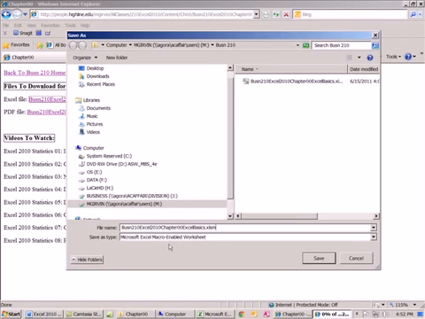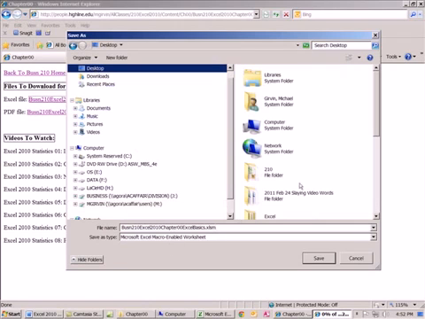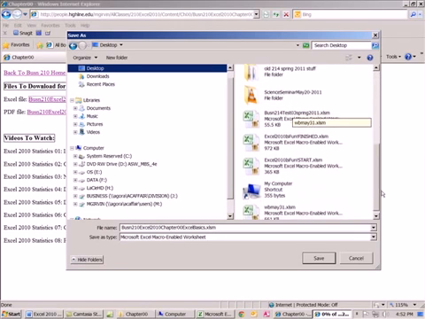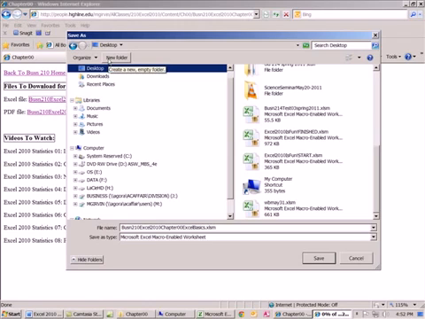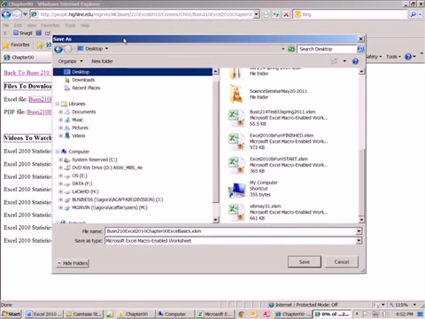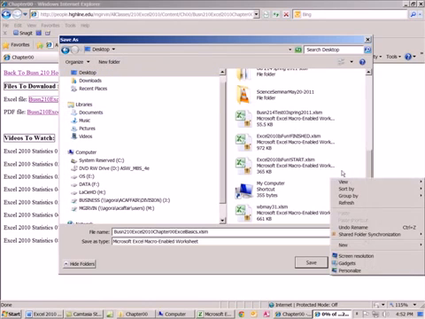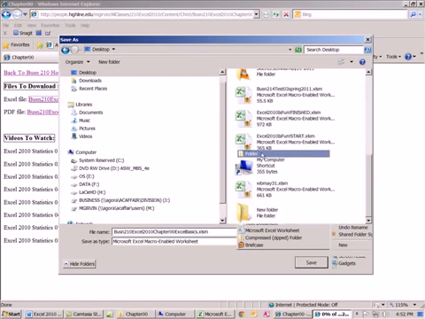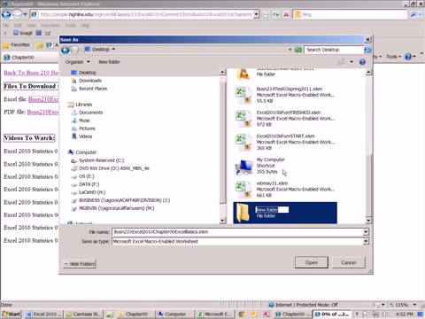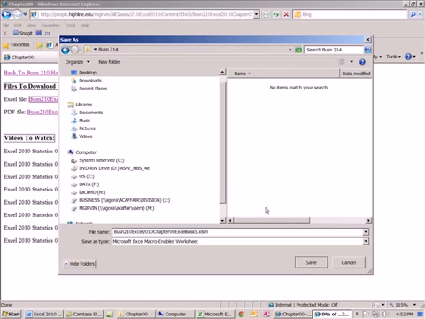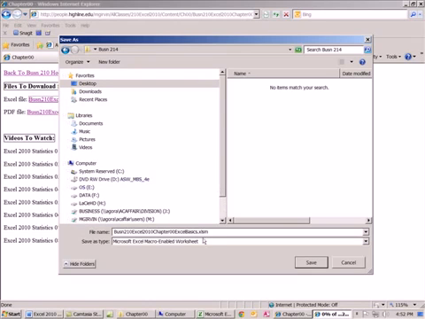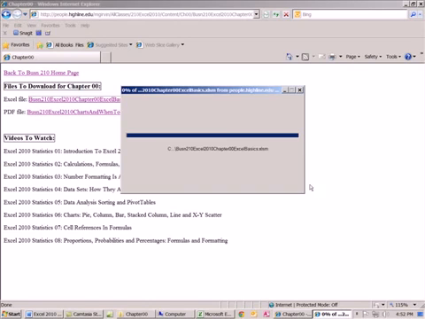All right, so I'm going to save this to some location. Wherever you put it, you should probably create a folder, right? So sometimes there's a new folder button up here. By the way, I'm using Windows 7, so my Save As and some of my Start Menu stuff will not look the same if you're using Vista or something else. Maybe a new folder. Right-clicking over here, New Folder. But you should probably create a folder. A new folder, right? Call that. And you want to save all your files to one location. Even better, you should probably save them to a portable jump drive. All right, so here's our first file. I'm going to click Save.